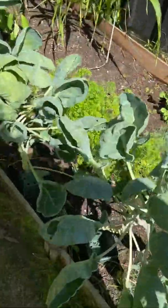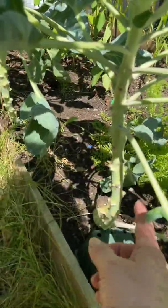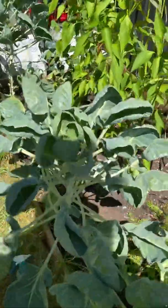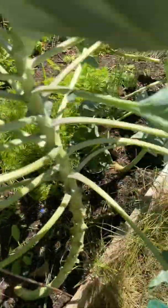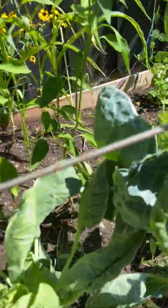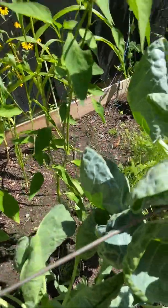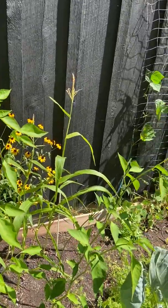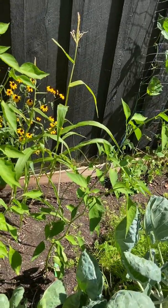All right, here's my Brussels sprouts. So I pulled a lot of the leaves off at the bottom, and I washed off those aphids, but they keep trying to come back. But let's see. These guys, they're working on it. I also fed them a little fertilizer. This is the one that had the aphids. It's got a few more. I'm gonna have to spray them down. I just sprayed them with a little dish soap solution with water, and also sprayed them just with the hose to wash them off.